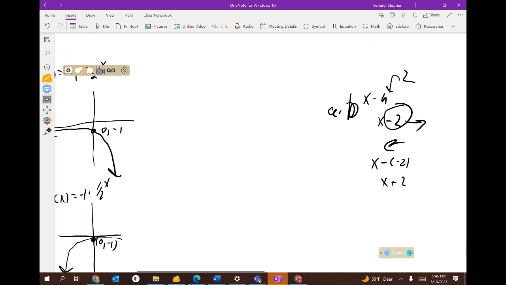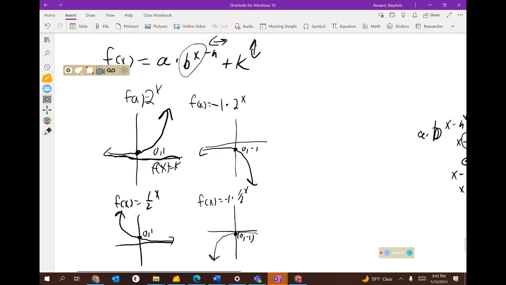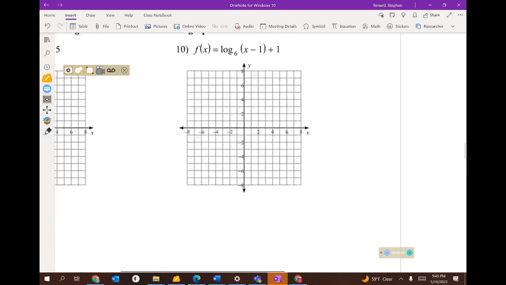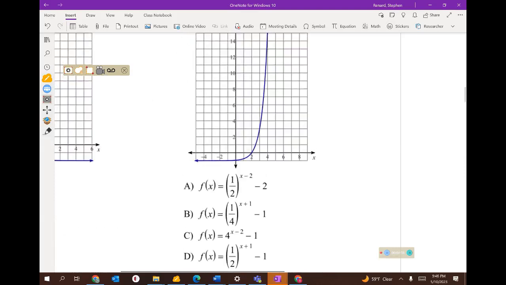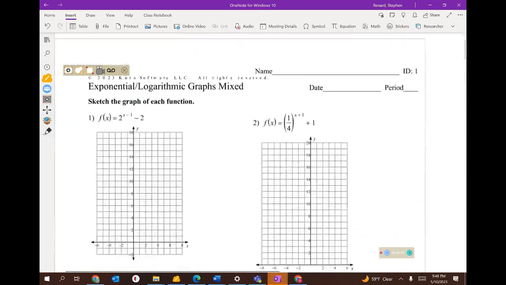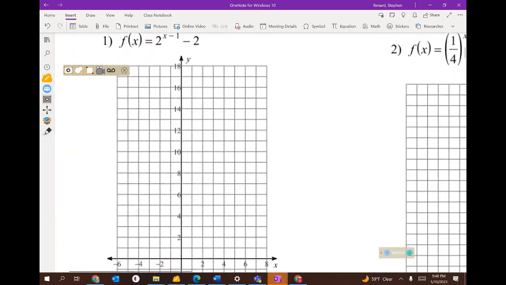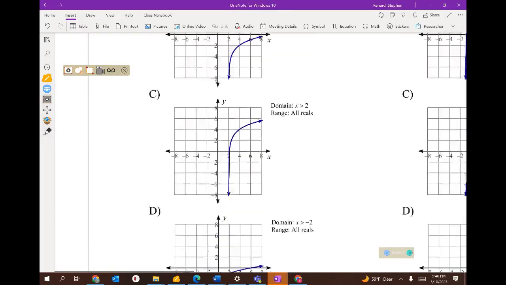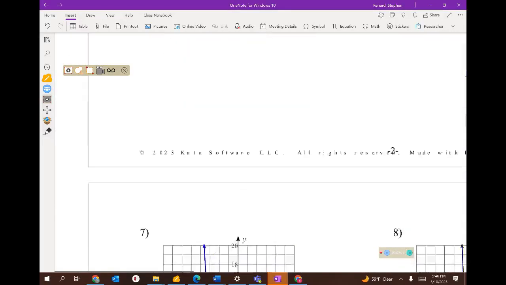Okay? So know those. We'll go over logarithms when we get there, but really, you guys, if you understand that this is what the 4 basic exponential functions look like, you're going to be fine. Let's go all the way back up to number 1. So number 1 asks us to sketch a graph of each function. We have 2 to the x minus 1 minus 2. Oh, yay. I love it when it does that. Just skipped a little bit.